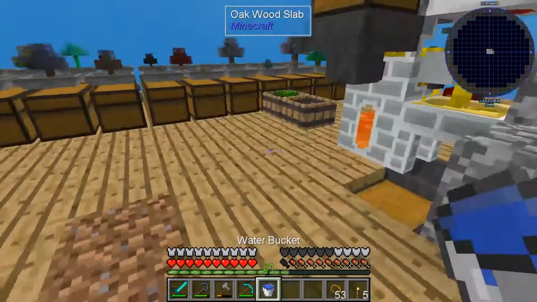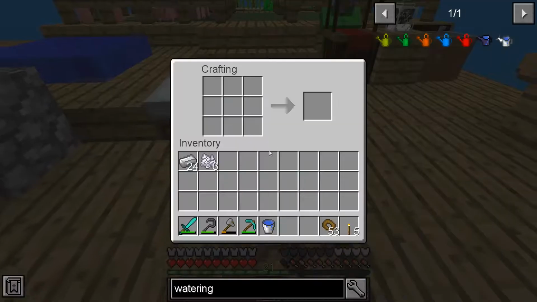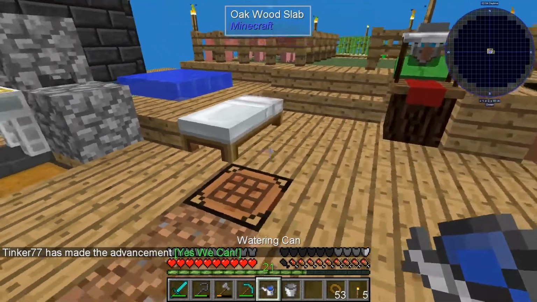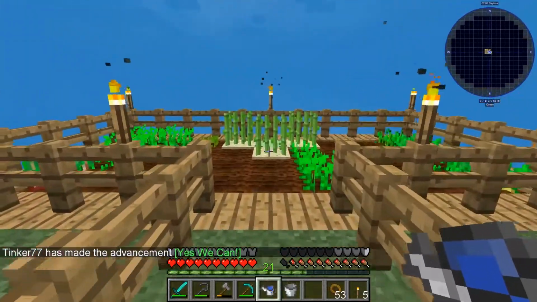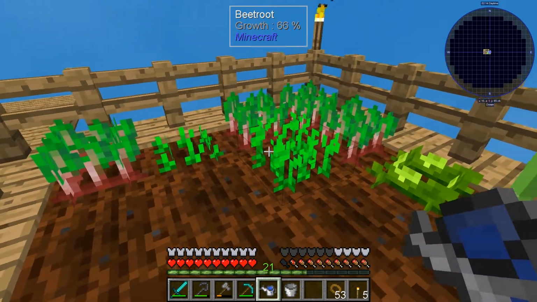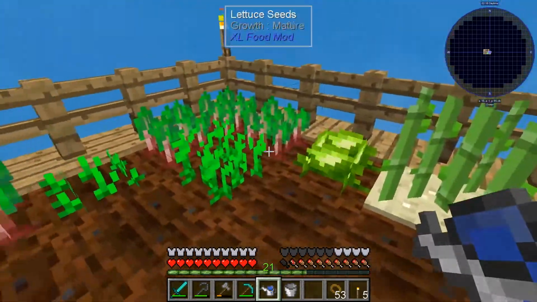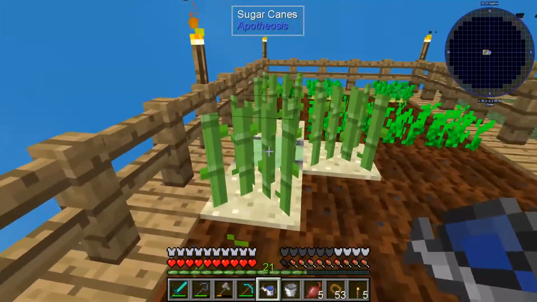We probably have bone meal. So let's get some more water. There's our bone. We have some bone meal. Can we do this right now? Crafting it? Oh, good. There we go. We have a watering can now. Is this like always got water in it? I don't see any particle effects or anything, but I'm holding the right mouse button down, and you can see it's working pretty darn fast. That's pretty cool.